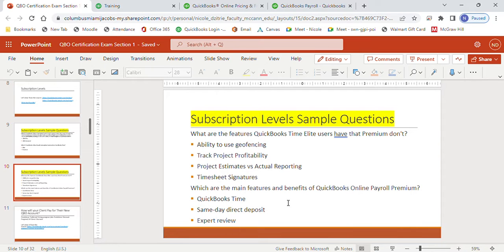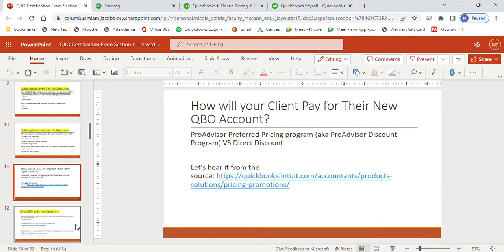So for those of you who want to get certified in payroll, I'll be doing that after I do advanced, and that's pretty intense. It goes over everything, and it goes into all of this in detail. Okay, but they only have a few simple questions in this section on it.